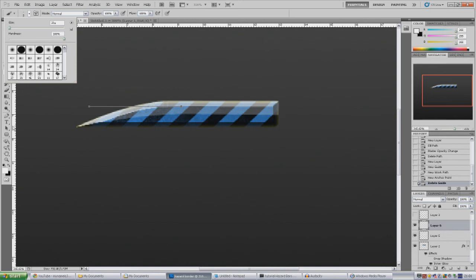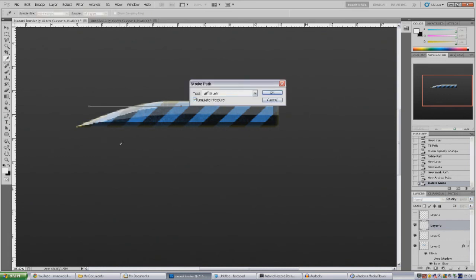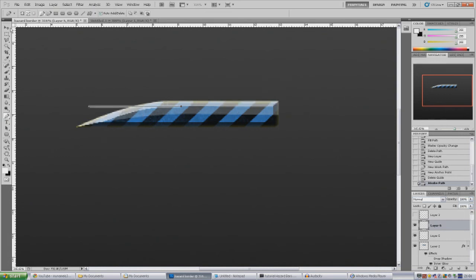So now we get the pen tool, we put stroke path, simulate pressure, and we're going to drag this along a bit, make it longer. The polygonal lasso, make a selection, and we're going to cut that just to make it a bit precise, just to give it a sharp edge. Do that on both sides.